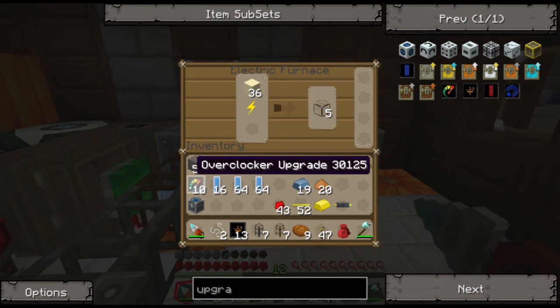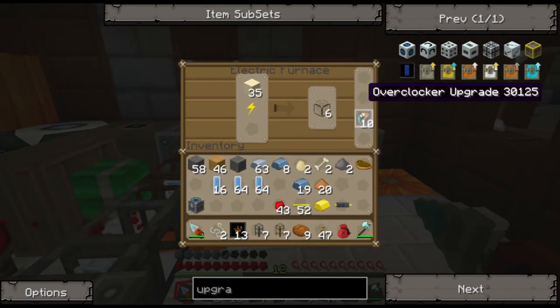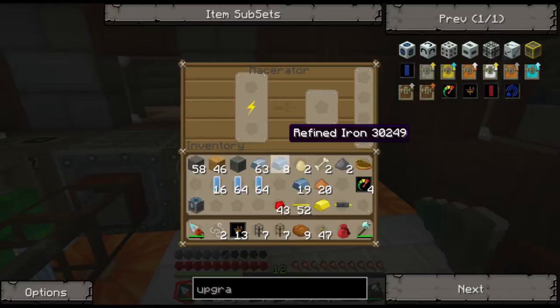Great. I'll just throw half of my over... Well, I'll just show you. If I throw all these overclockers in here... Well, this is a bad example. Normally when I throw all the overclockers in here, it dies. I'll just steal some overclockers from you really quickly.